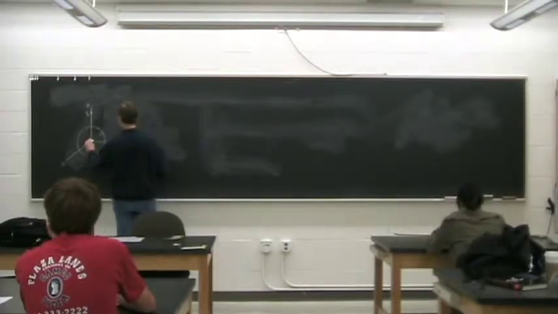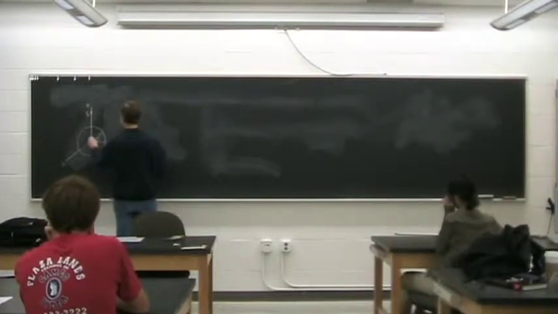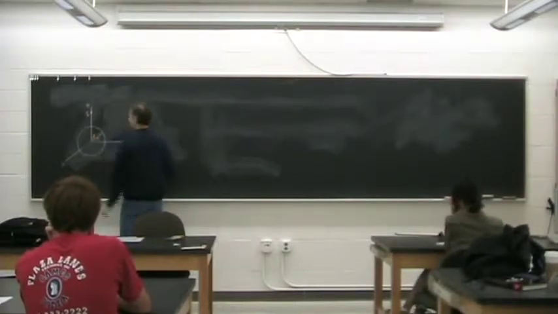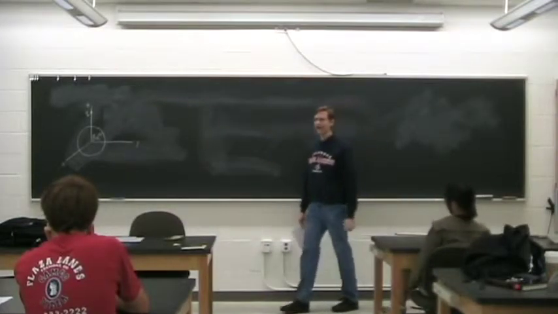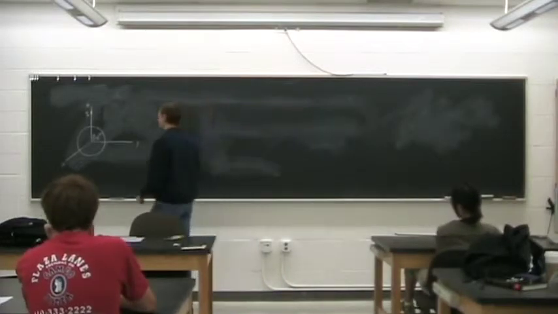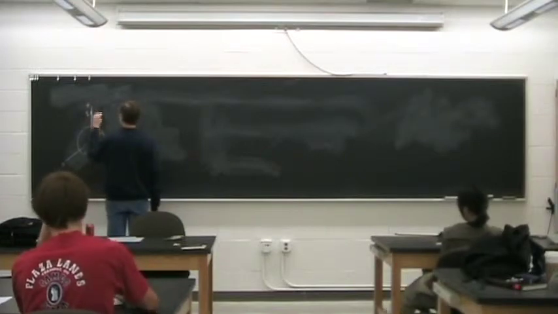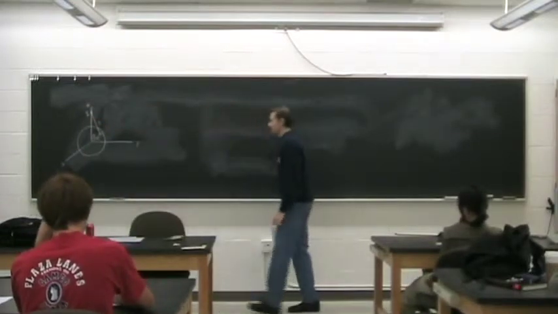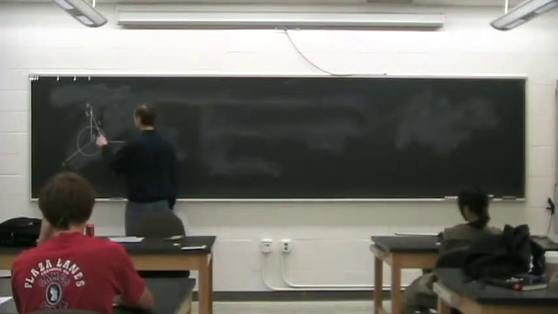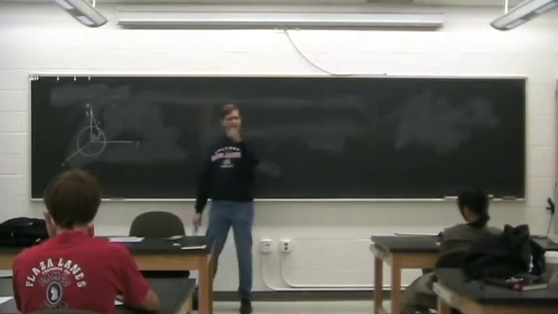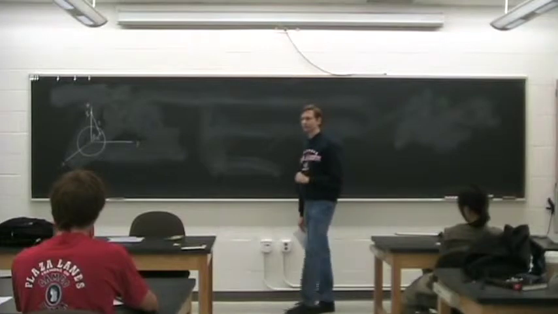And so we'll take a little patch on the surface of the sphere whose radius is r, and we'll put the point charge on the z-axis. It doesn't give any loss of generality because we can just define the z-axis to be the direction from the center of the sphere to the point charge. And as usual, we'll make our beloved script r be the distance from the source point to the field point, which in this case is our little patch. So we're going to average V, due to the point charge, over the surface of that sphere and show that it's equal to the value at the center.